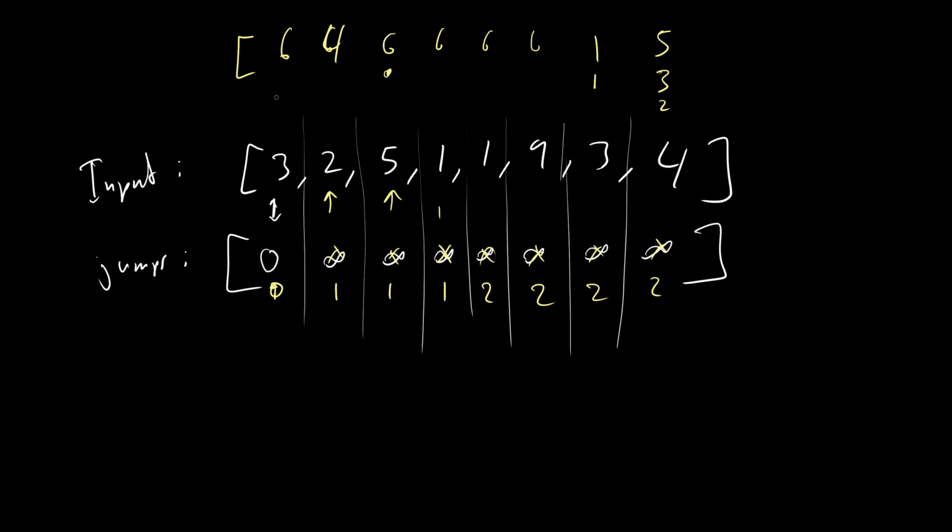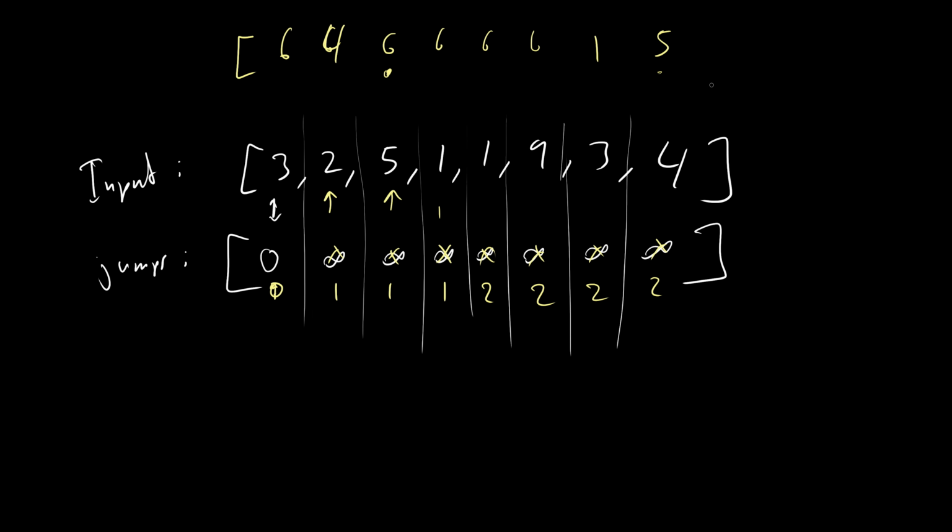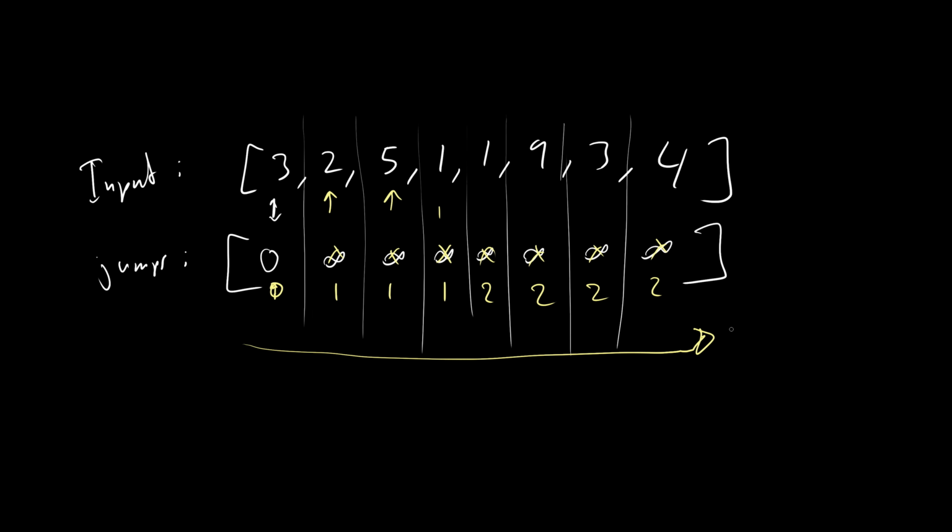Basically what I'm trying to say is that you need to go through the whole array to actually know the final number, because sometimes your value can be higher and then you could replace it by something that's smaller. Anyways. Okay, cool. So that's pretty much it. After you finish iterating through the input array, and you have completed all your jumps array, all you have to do is read the last element, the value. And here it's 2, so your output would be 2 jumps.